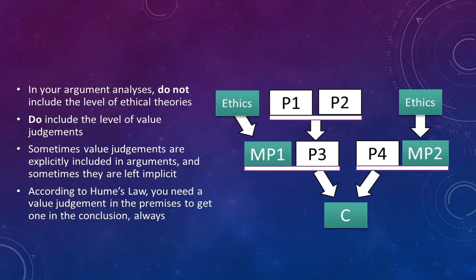The ethics level is what justifies the normative claims, the values claims. Do take into account the values claims, right? Do talk about the value claims that are being used. If they're being implicitly used, like they assume that you agree with their values, or sometimes people put it explicitly. They say, this is important. So include those as premises, obviously. So forget about ethics, basically, from this moment forward. Don't worry about ethics in this course. Do worry about values, okay?